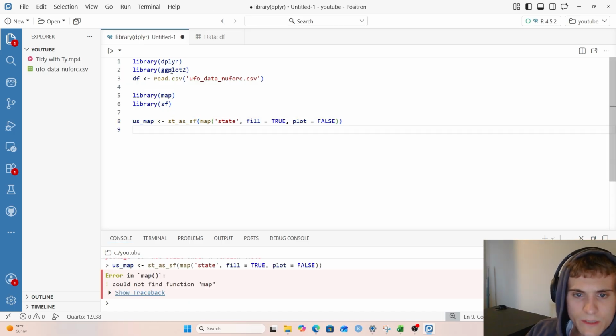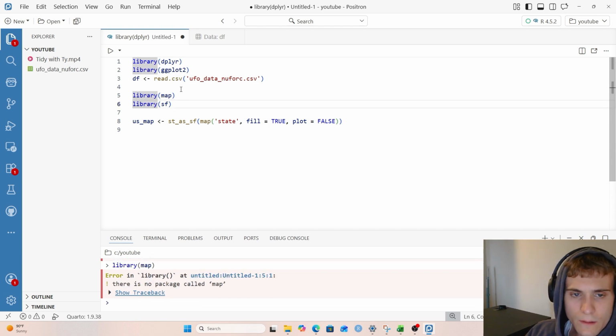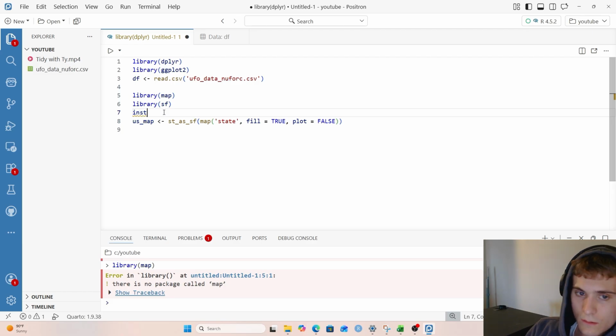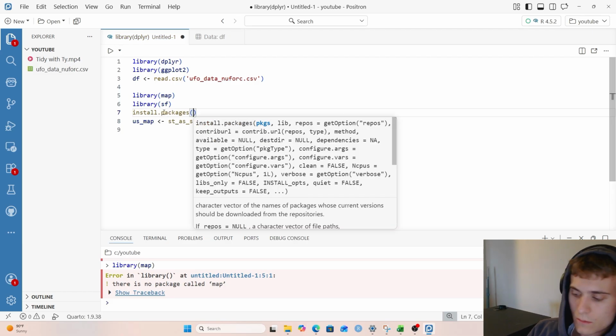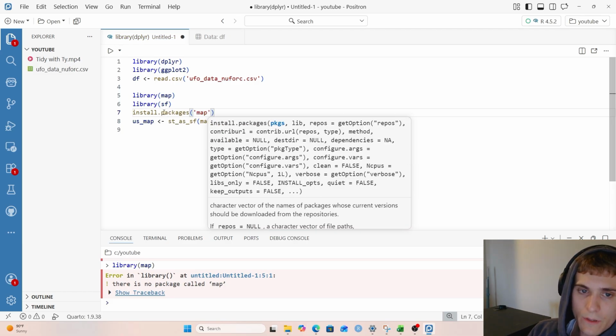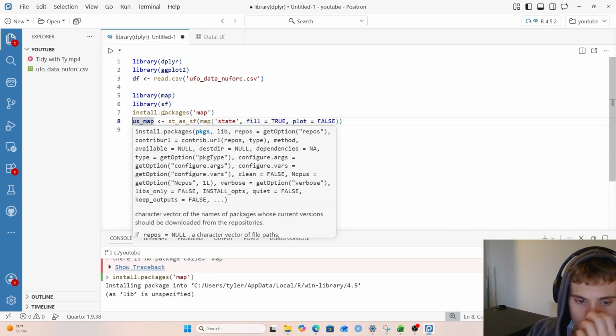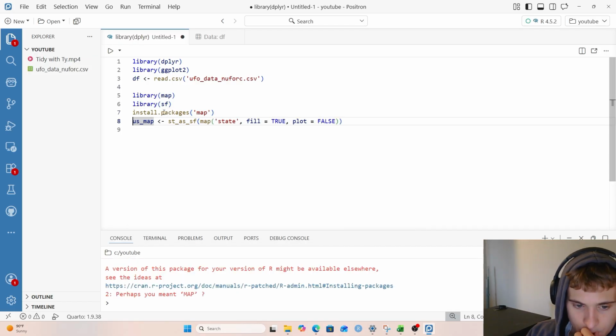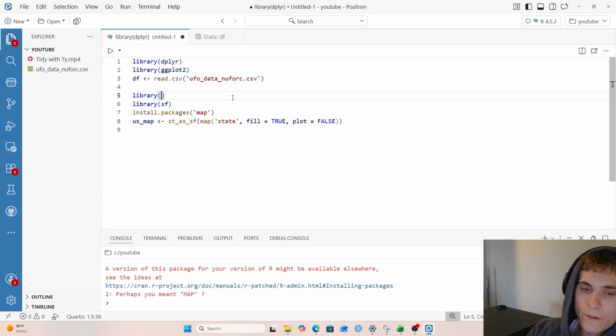Could not find function map. Thought I ran map. Did I not? There's no package called map. Do I need to install it? There's definitely a package called map. Oh, it's all caps.